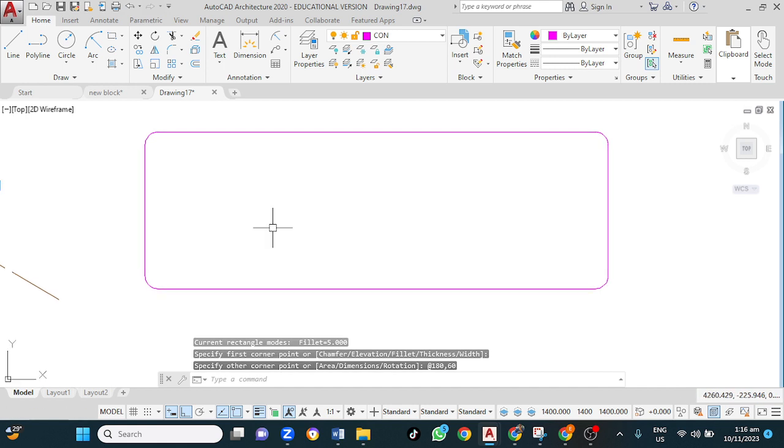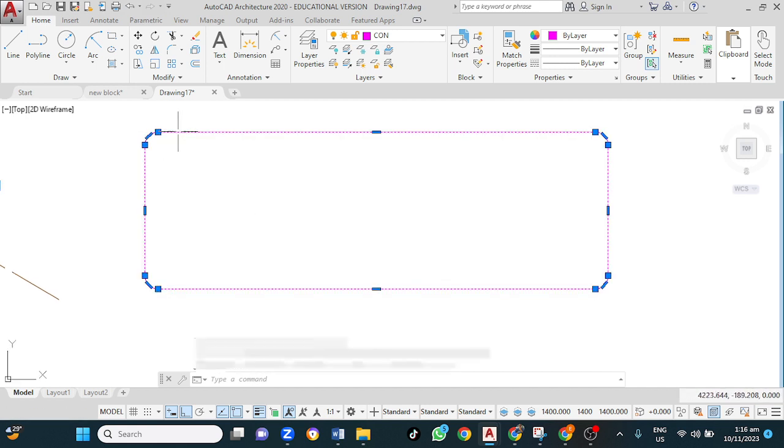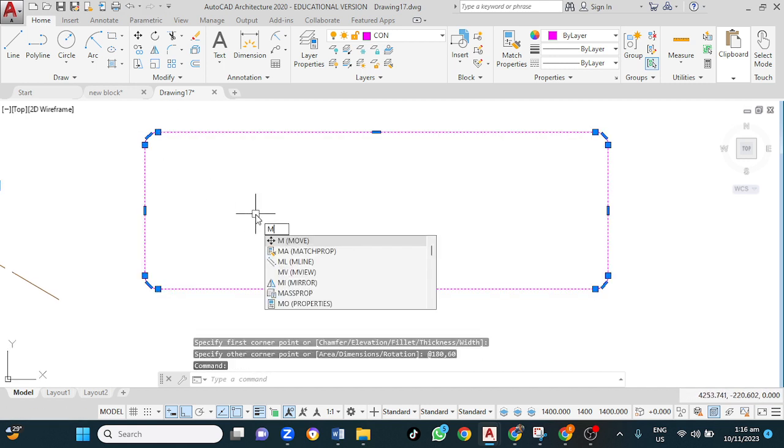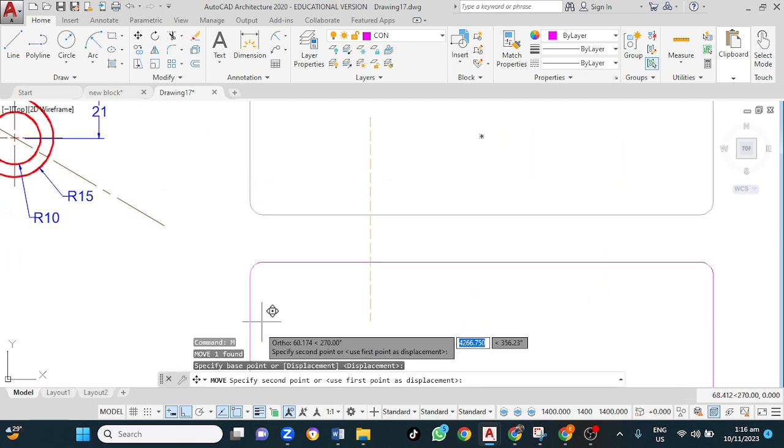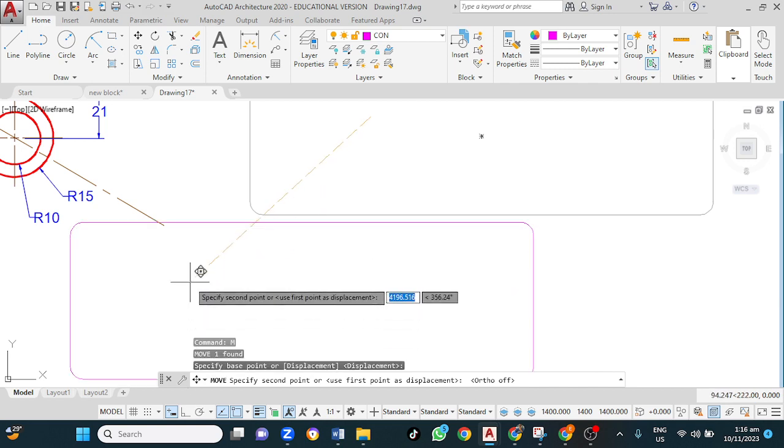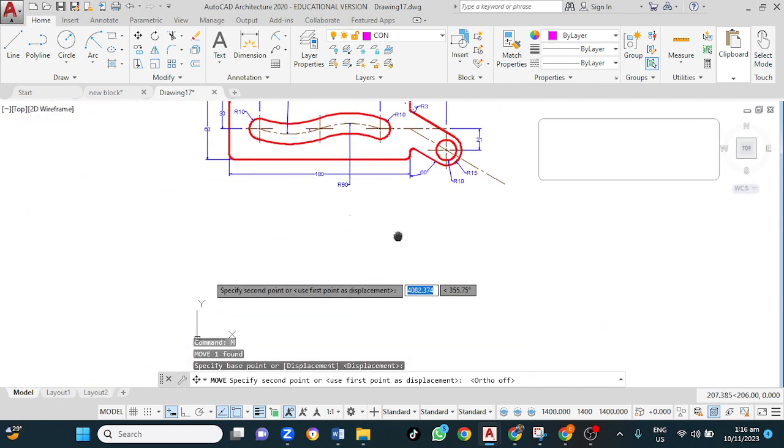That is now drawn. I'm going to move this, left click, M for move, enter, specify the base point, then drag. Turn this off, drag this to down here.